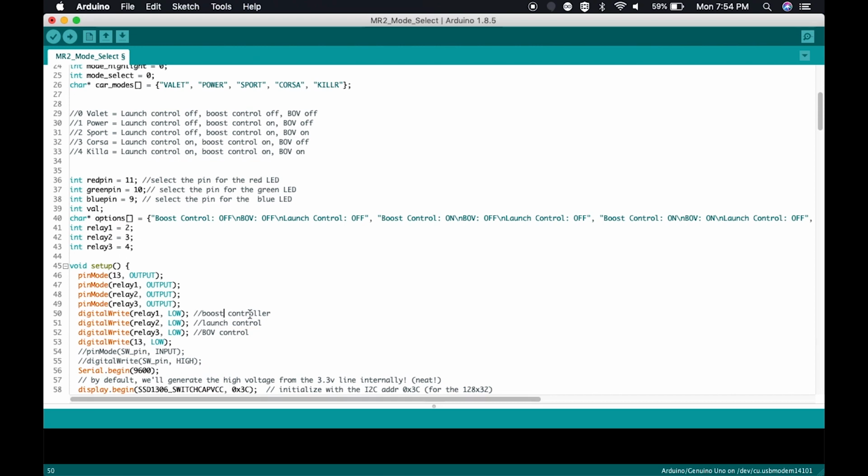Here, you can see what each one of these pins is going to do. So relay 1 goes to the boost controller. Relay 2 goes to launch control. And relay 3 goes to the blow-off valve control. So, because these are all starting up with low voltage, or no voltage to pins 2, 3, and 4, when the car initially starts up and the Arduino is powered up with positive 12 volts, boost control is going to initially be off, launch control is going to initially be off, and the blow-off valve control is going to initially be off. Hopefully you've followed this so far. I'm trying to keep this as simple as possible. Please give me some feedback down below and let me know how I'm doing.